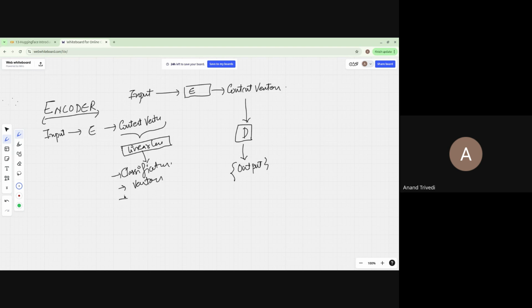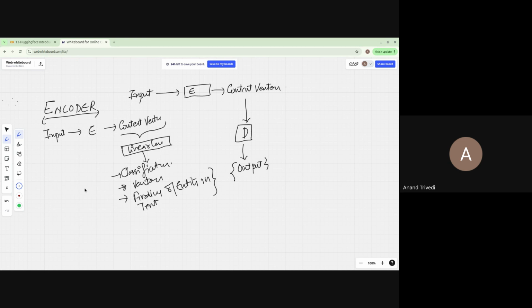It can also be used for named entity recognition, that is, finding entities in text. Let's say you feed in some text, it will automatically find that this is a person, this is a city name.